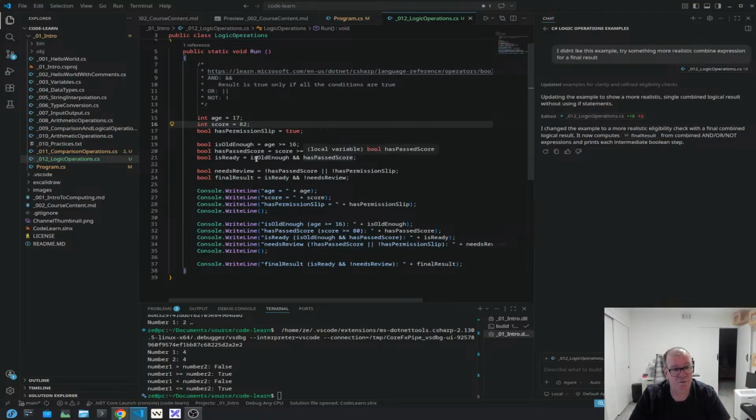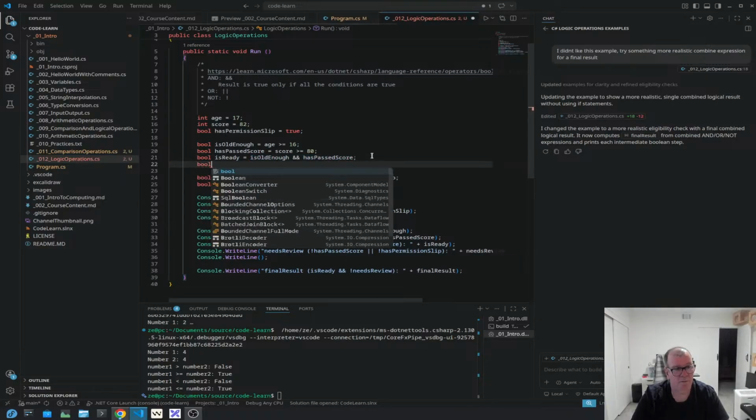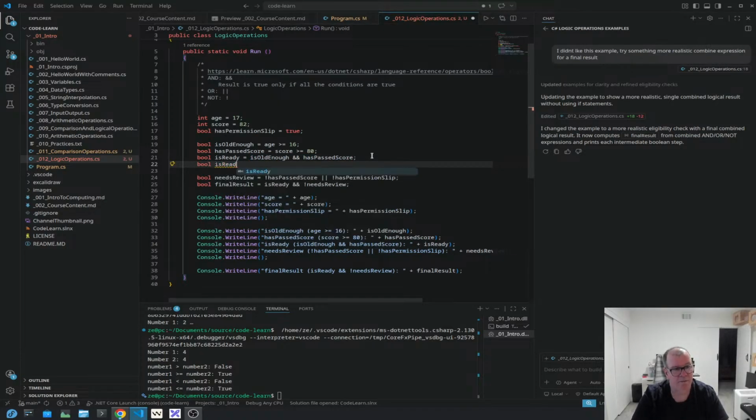So instead of just this, we could have just an expression with both. So like this, we could do isReady2. We could just combine all this. Look, age is greater than 16 and score is greater than 80.